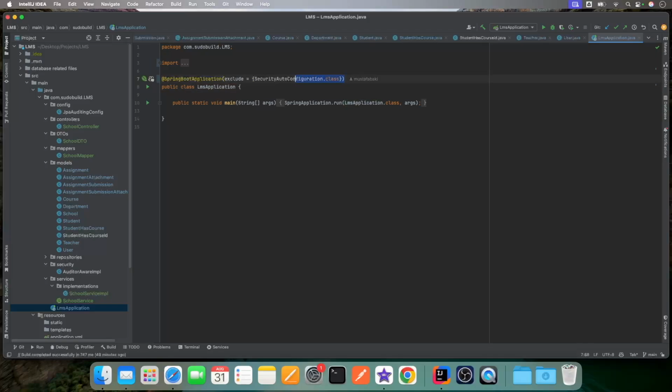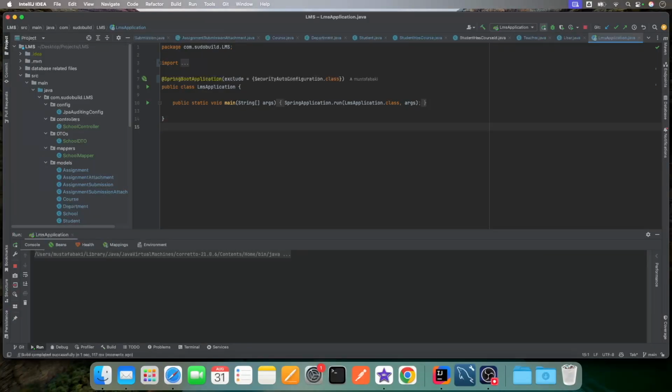Also, we need to add this line in our LMS application java file, which is the start point of our Spring Boot application. Okay, we have done everything.